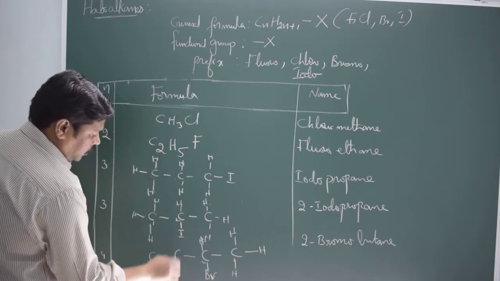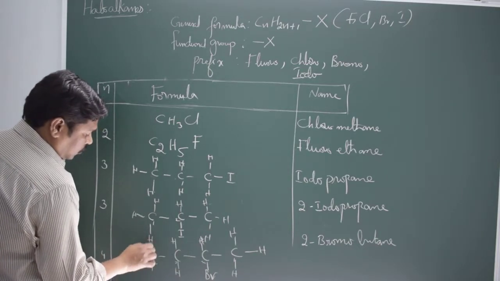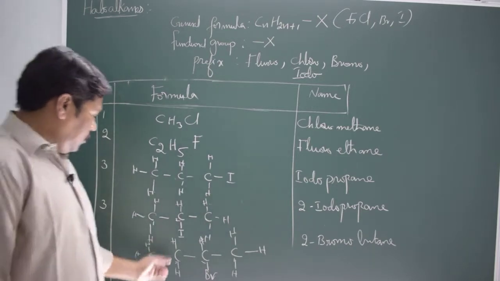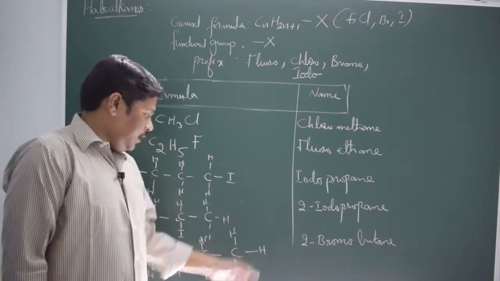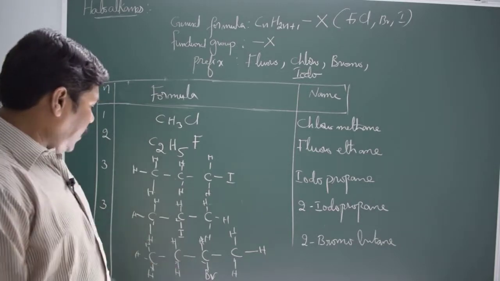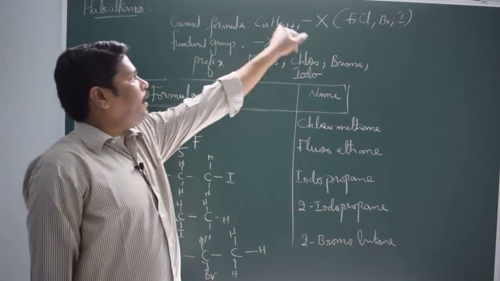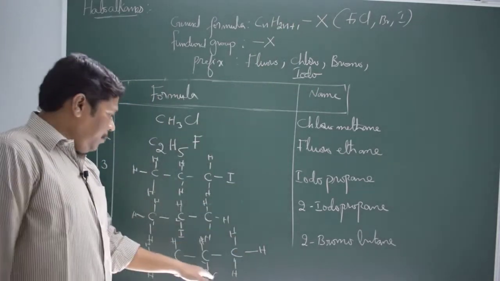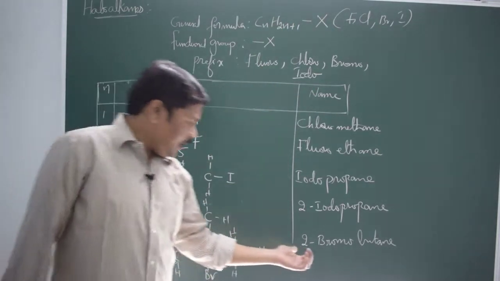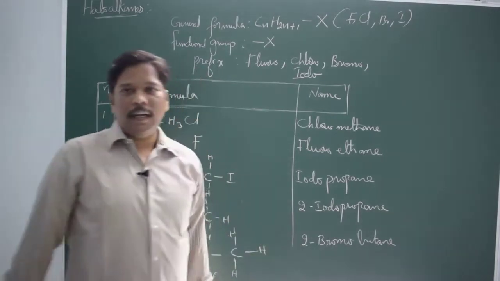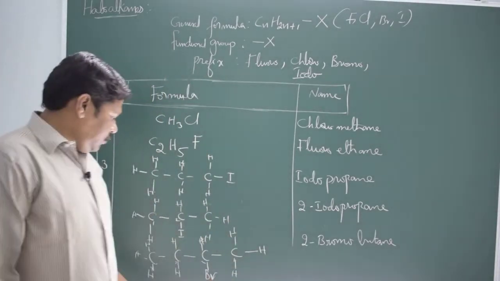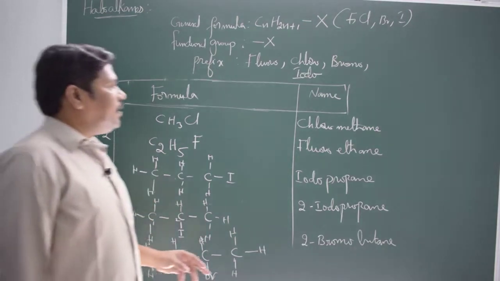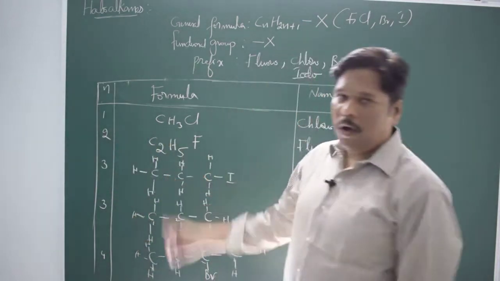Then I'll have an H here, H. So hydrogen and then hydrogen. So 1, 2, 3, 4, 5, 6, 7, 8, 9. So this is correct. So 9 hydrogen atoms, C4H, 8 plus 1 is 9, C4H9 and Br. So bromine we have taken to be on the second carbon atom. So the formula which we have got is the correct one. This is how you are going to write the nomenclature for the haloalkanes.